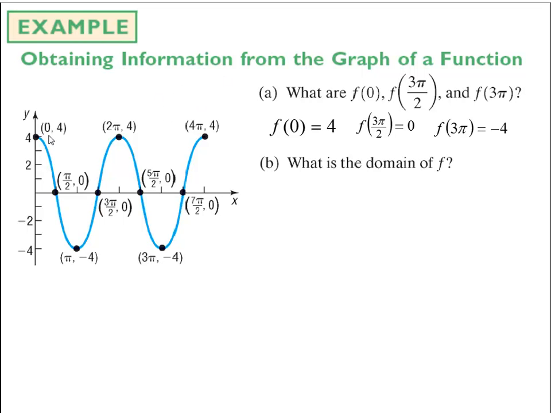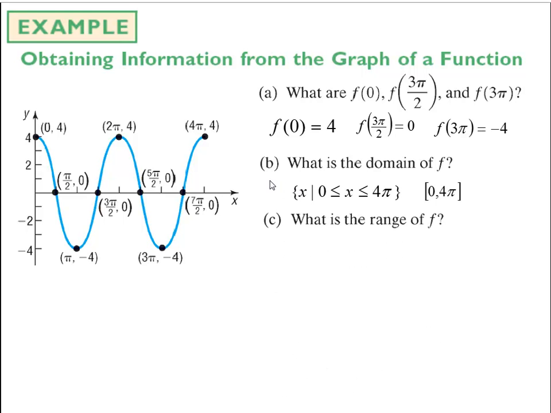You can see in this graph, there's a point here where the graph stops and it doesn't continue in this direction. So from the graph, it appears that x equals 0 is the smallest x value. And then it appears that as I move along the x values, there are y values being plotted all the way up to the x value of 4 pi. And then again, there's a point here, and the graph doesn't continue in this direction. So I'm going to assume that this is where the graph stops. So the domain looks like it's from 0 to 4 pi. I could write that in set builder notation, or I could write it in interval notation.